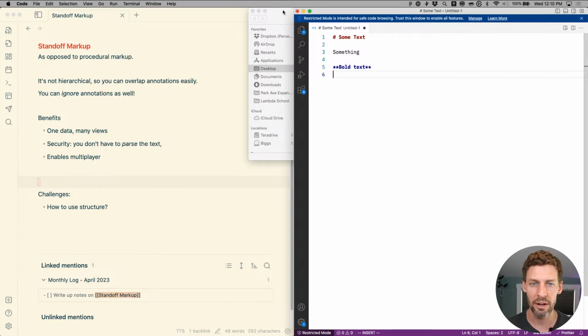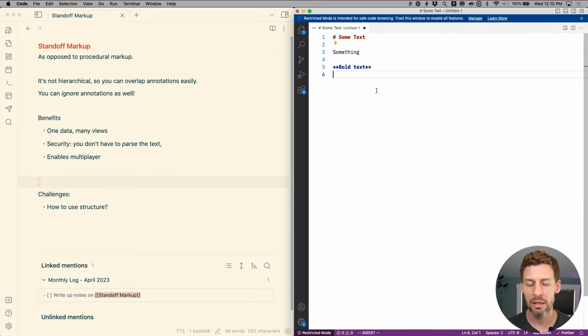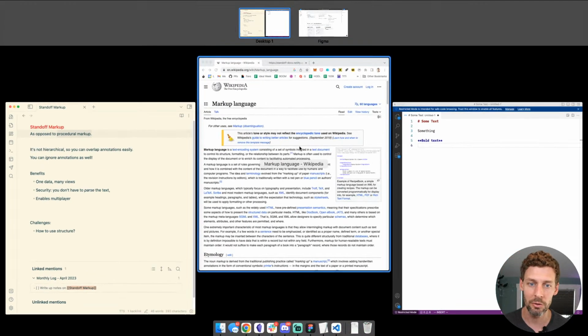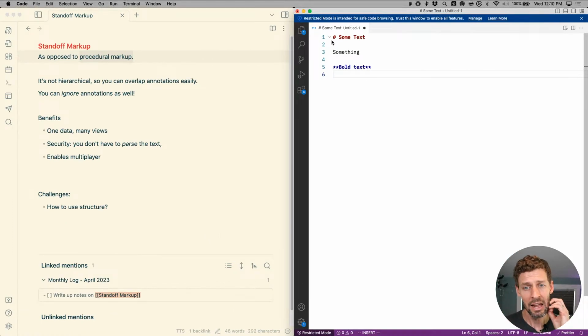Let's go ahead and close that RTF file. So another example of a text encoding is Markdown. And Markdown is what's known as procedural markup. I only learned this by reading the Wikipedia page, but what it means is that the markup of the text is encoded in the text itself. So this pound space indicates that everything from this point to the end of this line is a heading, heading 1 actually. And similarly with the bold here.